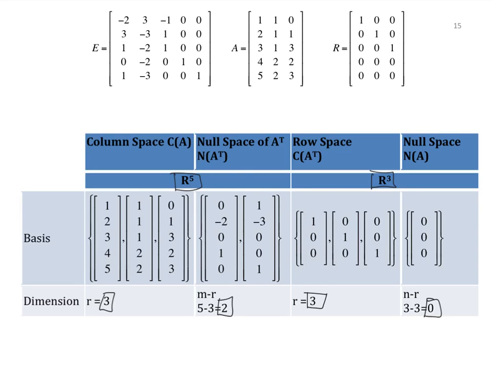I highly suggest that if you can use a program like MATLAB or Wolfram Alpha, it's a great idea to just take E, A, and R and play with them a little bit. You can multiply E and A and see that it does indeed give you R. Throughout the course, I highly suggest that you put numbers into one of those. You have to do everything by hand because I can't give you a computer on the final exam, so you better be able to do it by hand, but it's a great idea to check your work with a computer and get a chance to play with a few of these concepts, because it makes it easier to test ideas and run through a few extra examples.